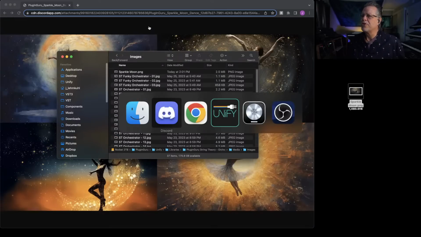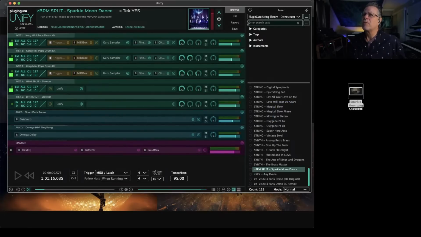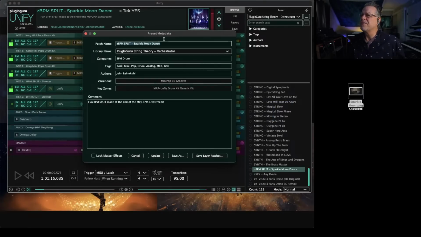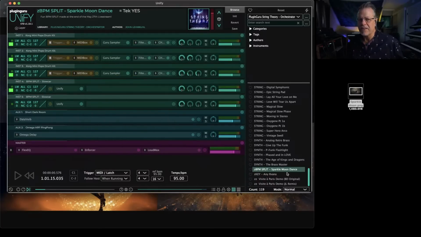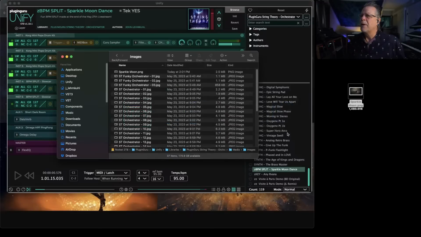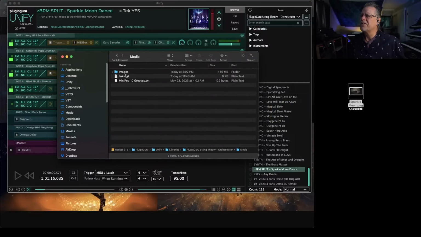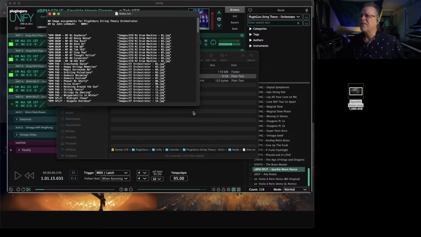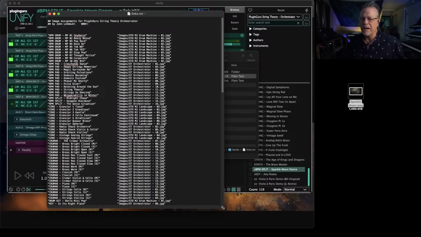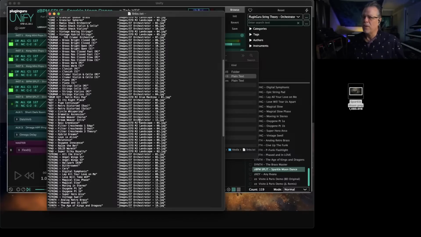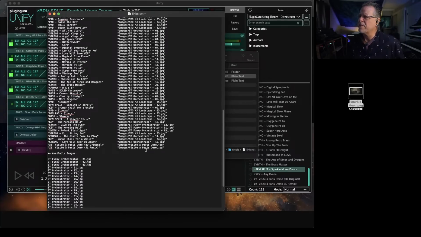And we go back to Unify. And we go up here and we copy the name of the patch as it shows up in Unify, not what it shows up on your desktop, because the name on the desktop could be different. And we go back here and we go back one level to this thing called links. And this is all of the images. Every patch is supposed to have artwork assigned to it.